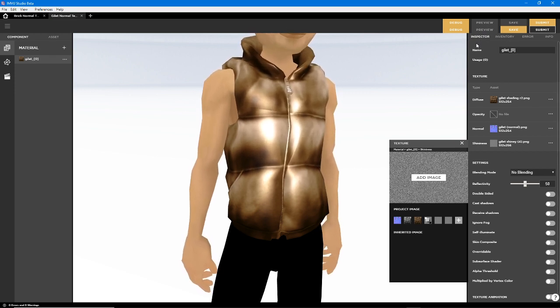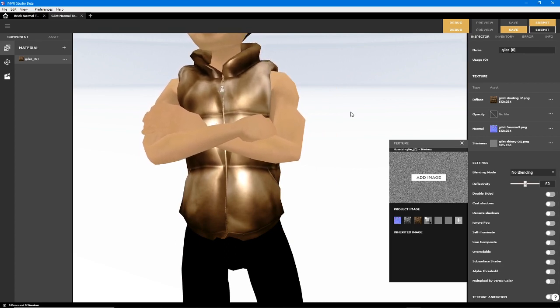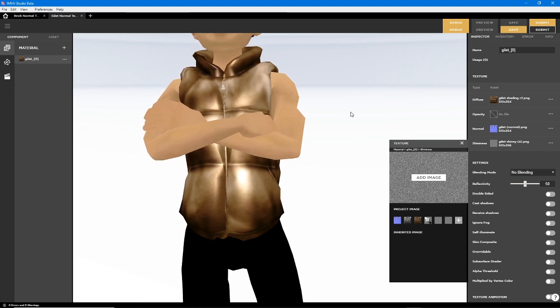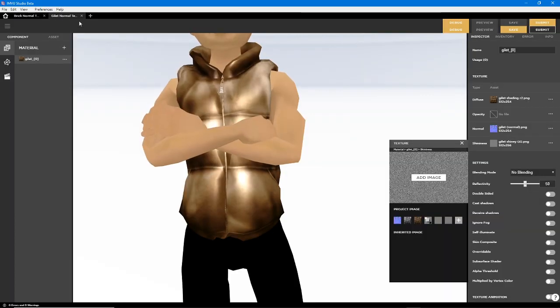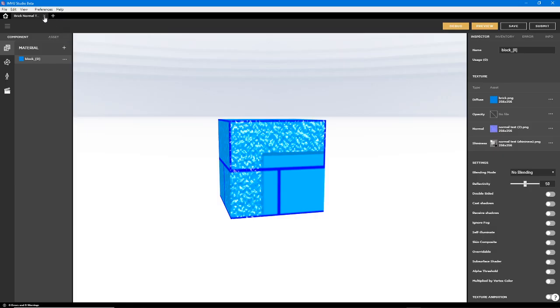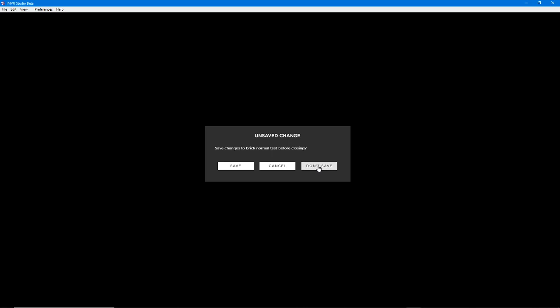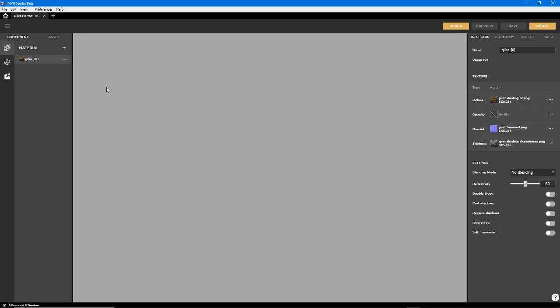It doesn't like that at all. Yes, it doesn't like that, so let's close that. Don't save. Let's close both of them. Don't save. Get the normal map test back up. Let's try that again.